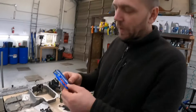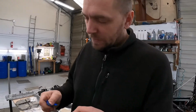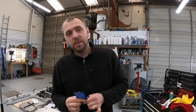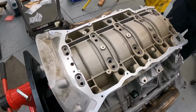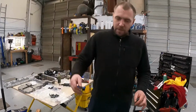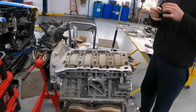Now, time to advertise ARP. It's really good stuff, we use it all the time, for the bolt, it's really good. Now, retorque. Front cover, lower chain cover, all the timing stuff, then the pan, bam, bam, bam, and it's done. I hope. It's easy to talk fast, but when you start working, take your time.